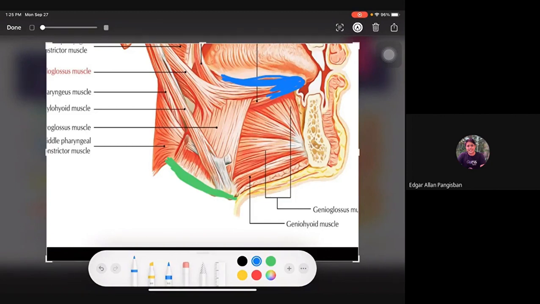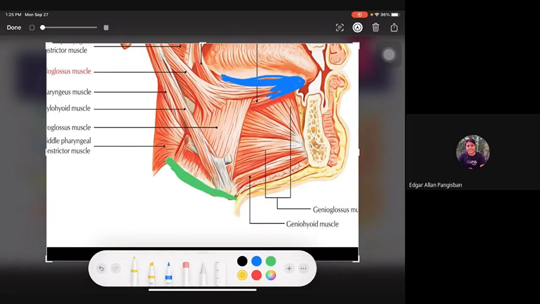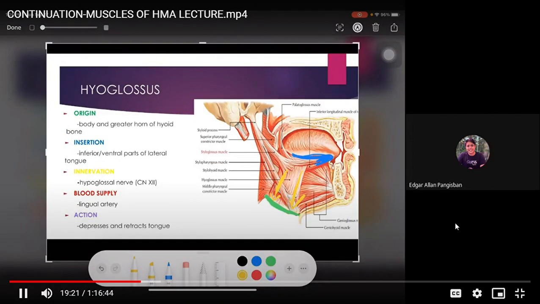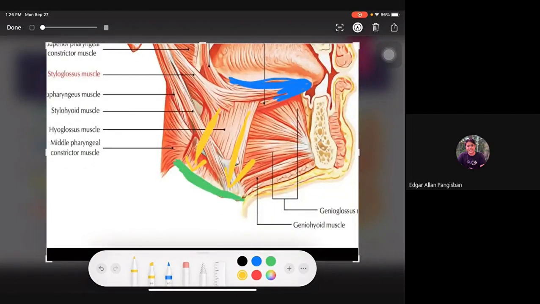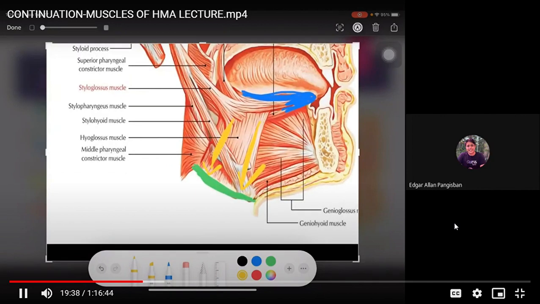Okay, so we're able to realize already what's the action. Again, towards the origin. So, depression or elevation? You can say, always remember the principle. Contraction is always towards the origin. Its action is, it depresses and retracts the tongue. So depression, hila niya yung tongue downwards. It will pull the tongue downwards. Kasi nga, the origin is located below the insertion. Kaya siya depression. And the retraction action is the hyoid bone is more posteriorly located than the tongue. So, mas nakalikod yung hyoid bone nyo. Therefore, it would pull the tongue backward. Kaya siya retrusion also.